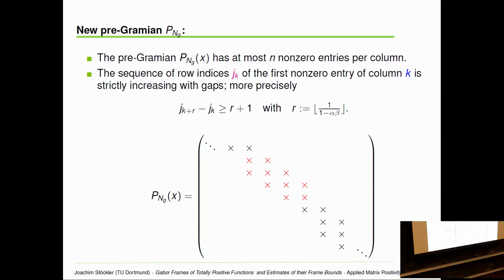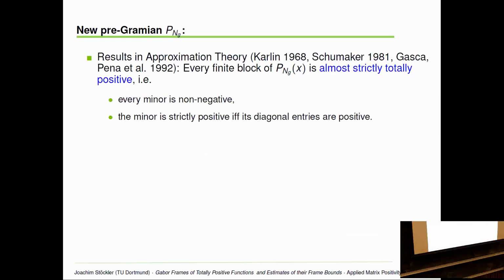Okay, so now you have such a block where you know the diagonal entries are positive. Nothing else happens to the left and right. Take the inverse of this block, get the assertion that you have an invertible matrix, and get the constructive method for finding the dual window all in one. Okay.